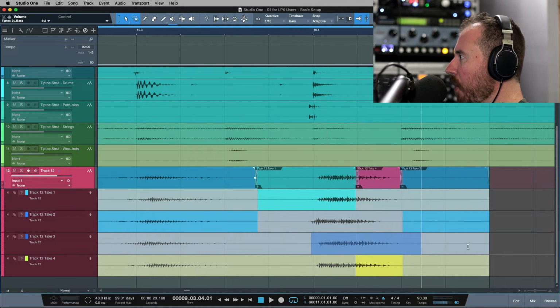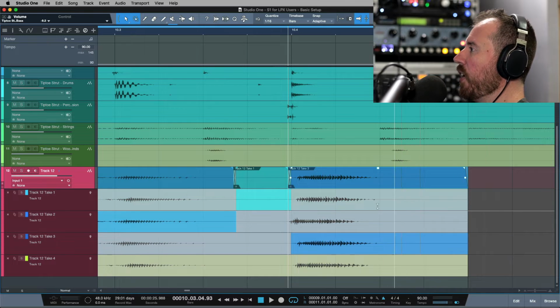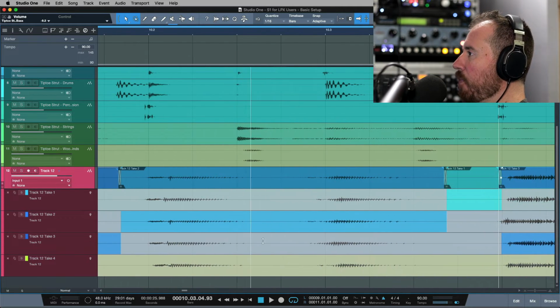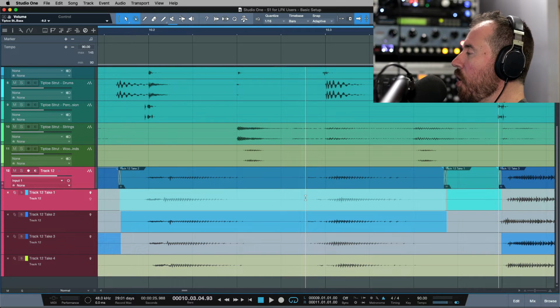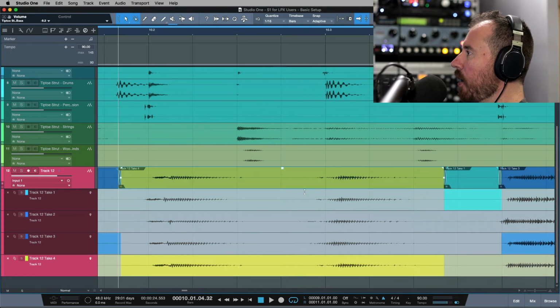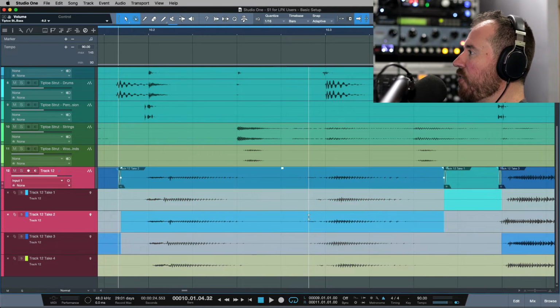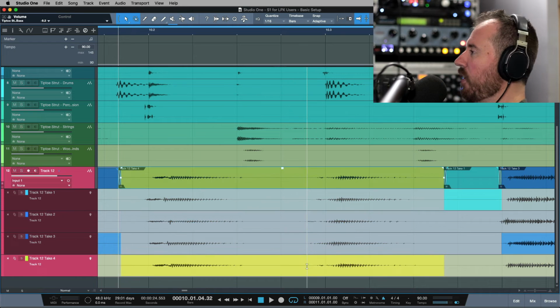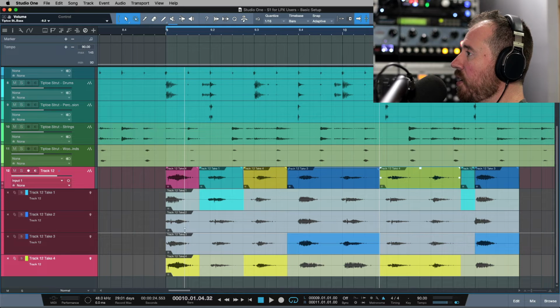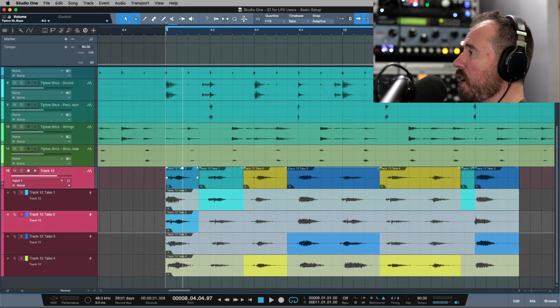I could choose, okay, I want to have everything from this take over here. Now in Logic, if you single click on an area such as this, one click would automatically transfer you to what was done on this take. In Studio One, it's similar, but it's just a double click. So you now need to double click instead of single click, and we can listen to the different results. And this is the way that I tend to work a lot of the time. This is very similar to Logic Pro.